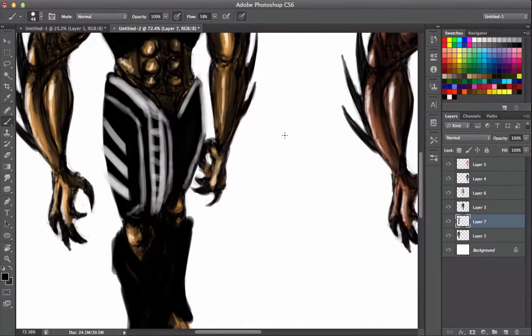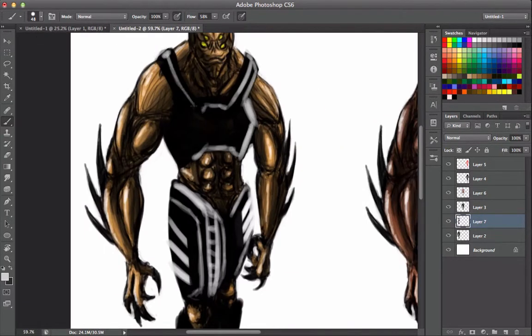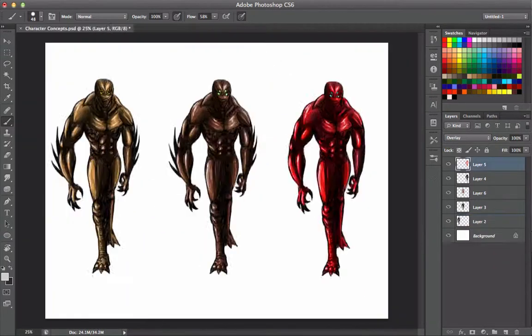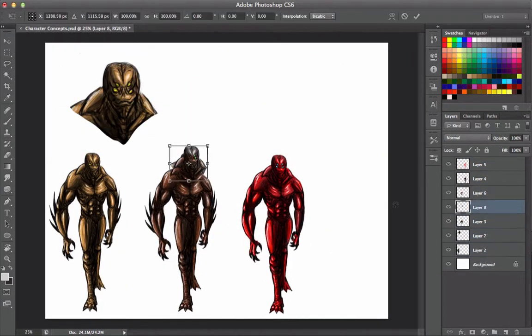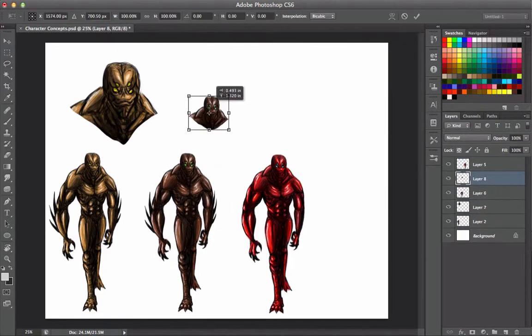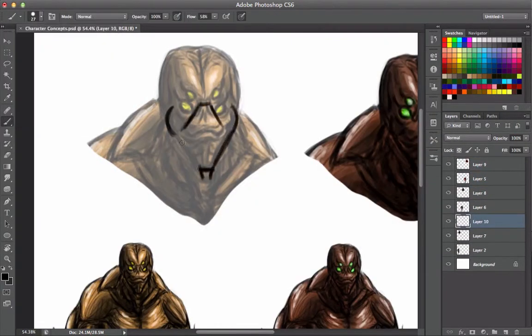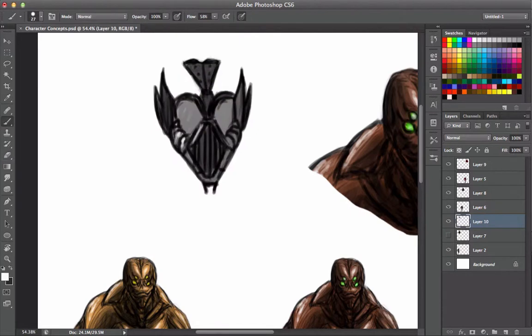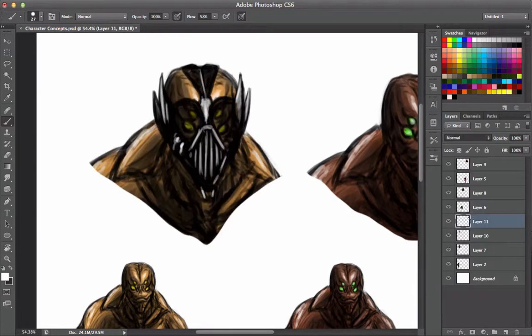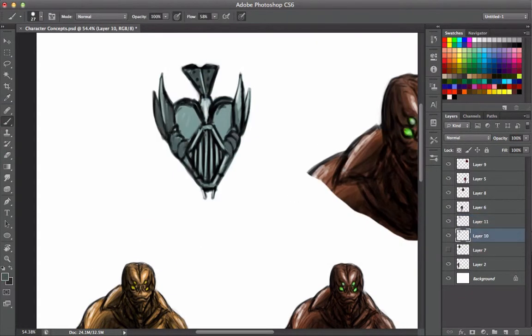And this is me just doing some ideas for armor and stuff like that. I don't quite settle on the armor. I think it's just easier in the end to do some portraits of them afterwards and give them different helmets. So what I do, I lower the opacity and just start drawing over his head the same way I drew the initial sketch, just with a black and white, and then I start shading it.